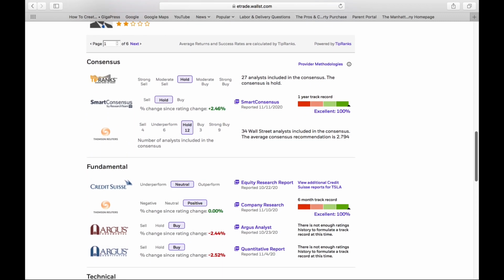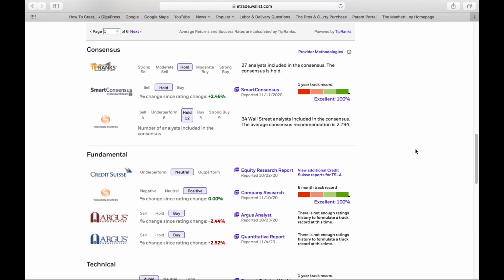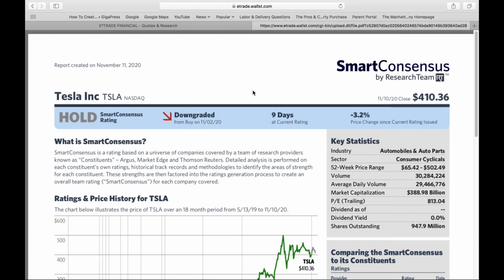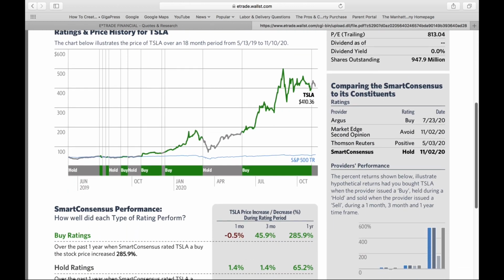past this and you'll see PDF files in this section. So Smart Consensus had one that was updated today. This is Veterans Day. Thank you for your service to all our veterans. And then you can get an analyst report on Tesla, which will help in your fundamental analysis when you're trying to find out more about a company to invest in.